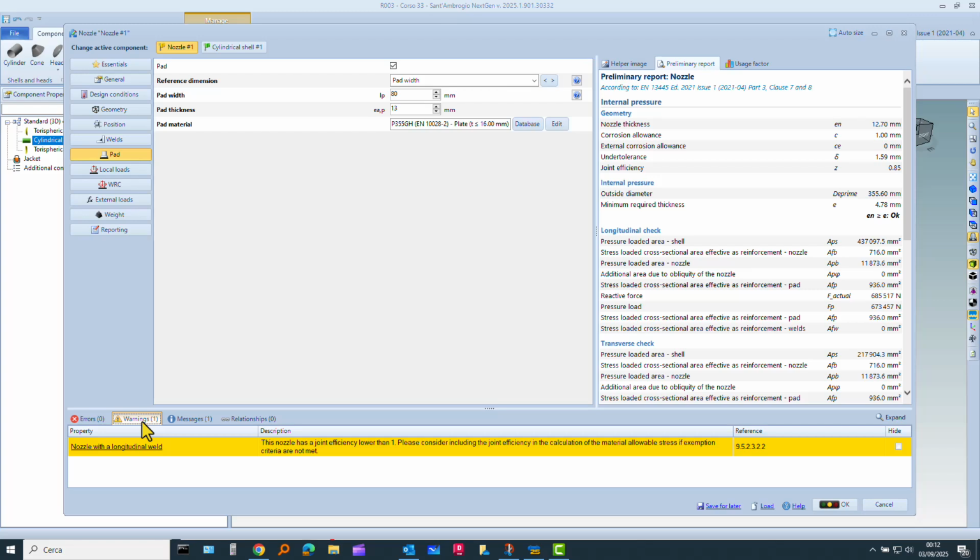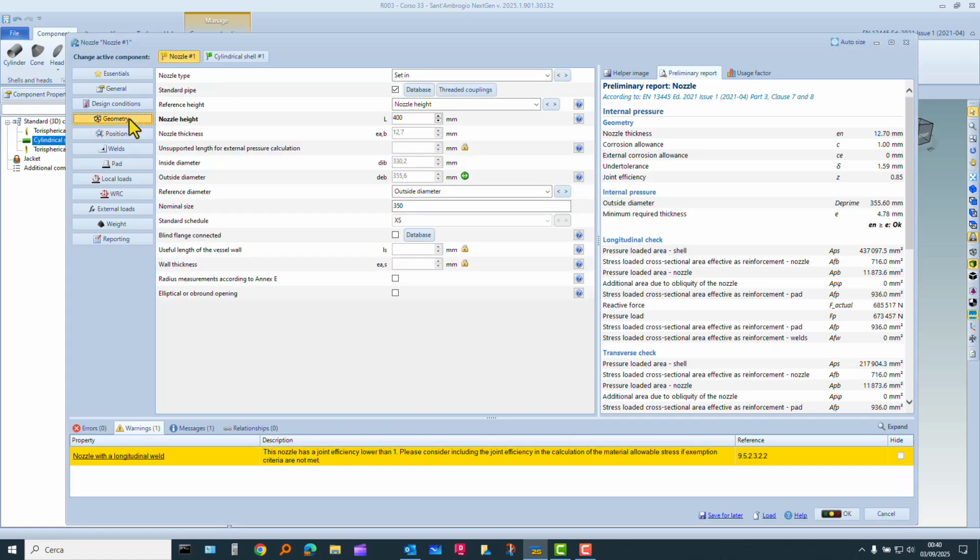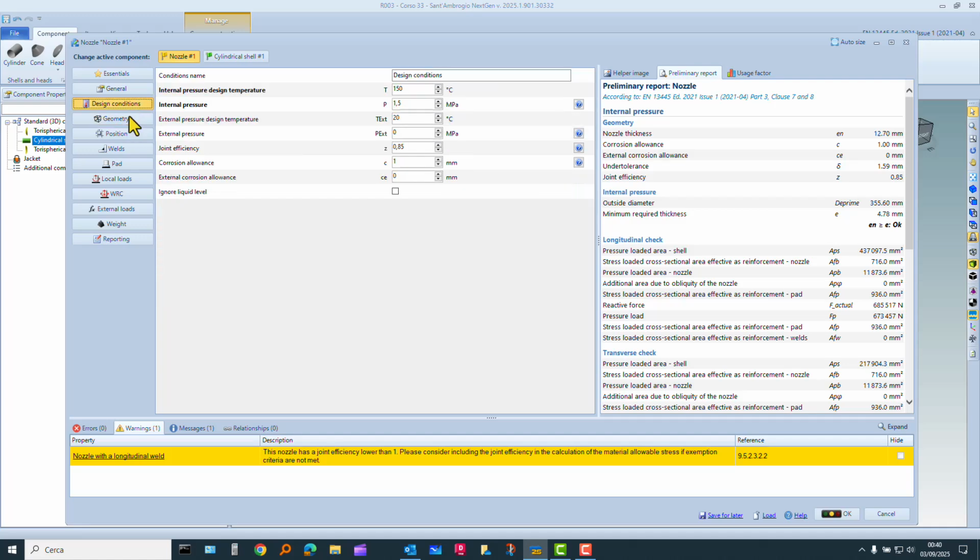So we have forgotten one thing. The joint efficiency has been used for all the components, so also the nozzle has been penalized with the joint efficiency of 0.85. Therefore, it is enough to disable this, so we look not in geometry, in design conditions.